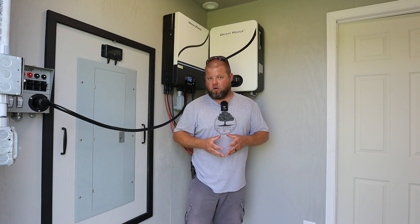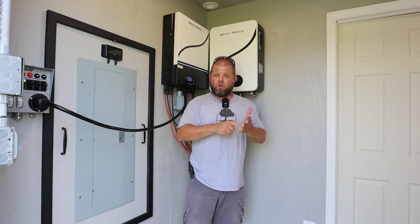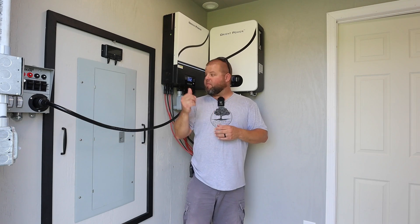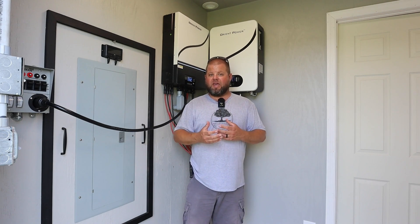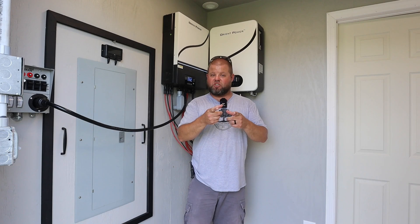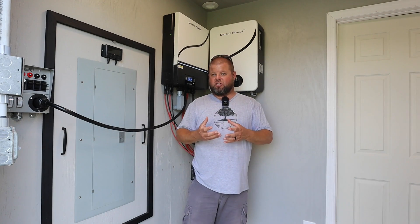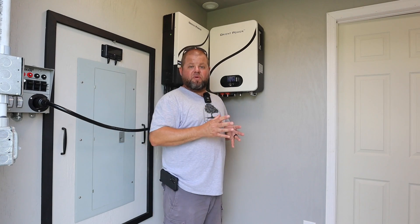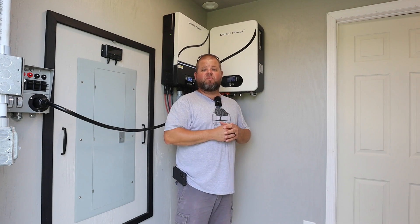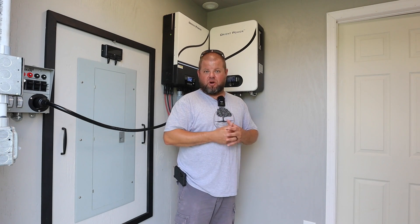That technology is much safer than the older counterparts — the old standard lithium batteries. Those are the ones that apparently used to give everybody problems when they were punctured, got salt water on them, or especially overcharged. If you have a malfunction of a charger, they can potentially run away and catch fire. A chemical fire is no joke — you can't really put it out even with standard fire extinguishers, because the chemical doesn't even need oxygen to burn. But the FAA said out of all their battery types tested, the lithium iron phosphate was considered a relatively safe battery and of the least concern of all tested.